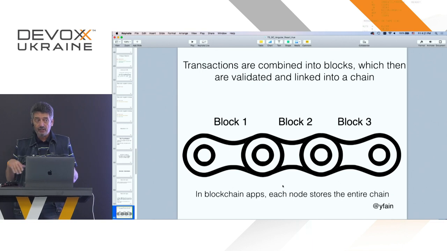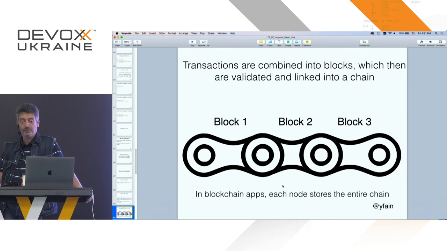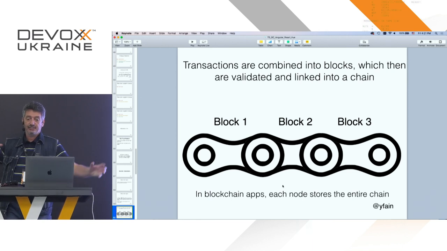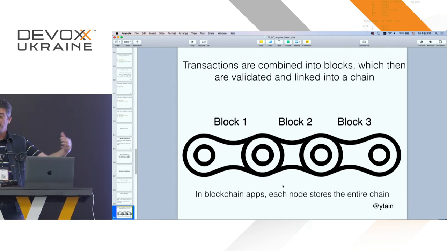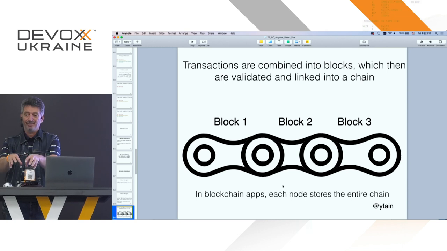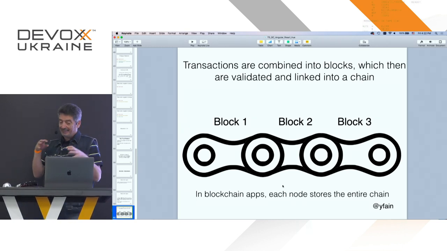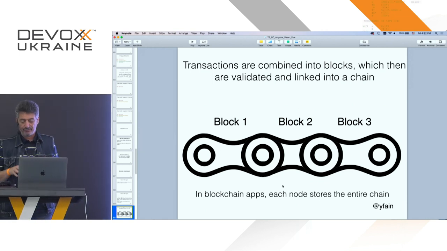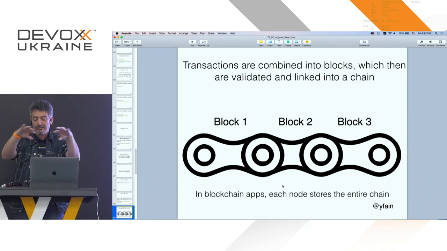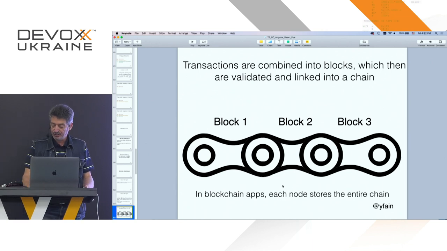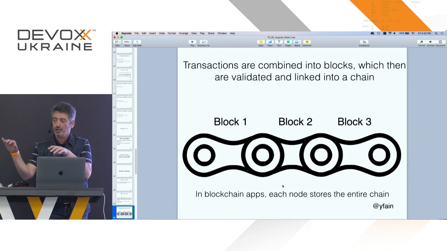So in any blockchain-based app, it doesn't have to be Bitcoins. It could be, for example, travel agencies. They all are booking seats for your next flight. As of now, there is a central place, right? A central authority. All of them go to the same server, and they rely on it. But again, this technology allows you to eliminate this central server. So each node in this chain knows everything about all the data in the chain. And this data is stored in blocks. These blocks are linked to each other.